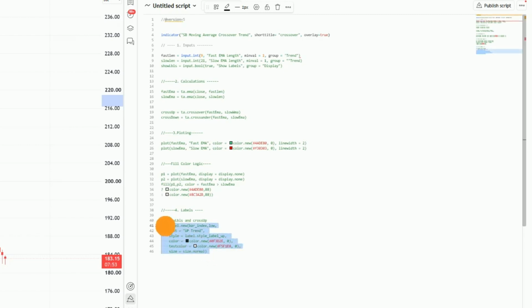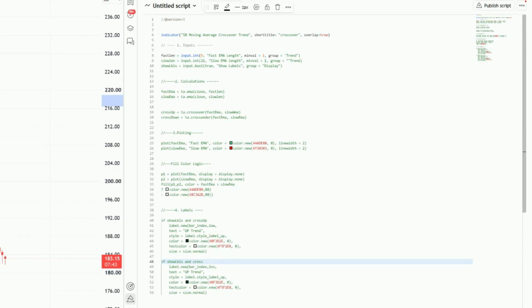And the same thing you will copy-paste for cross down. Instead of cross up, we will keep it as cross down. And in label.new, instead of uptrend, we will keep it as downtrend. And label style, here label_down instead of up.